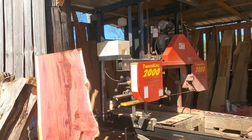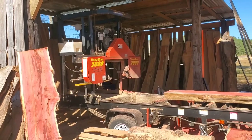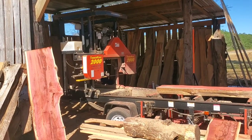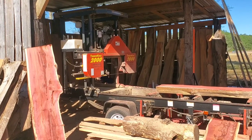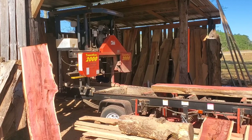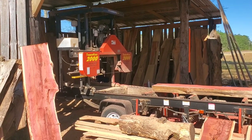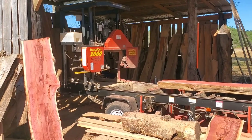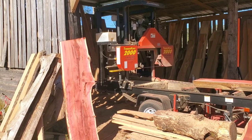Usually get about 5-6 sharpenings out of a blade. It depends on how you're running the blade and how well you take care of your blades. He does a great job because he cleans up the blades, gets all the gunk off it with a wire brush wheel that he's made. And then, while he's sharpening the blade, he has the blades go through like a WD-40 oil bath, if you will. Puts a nice little film on there to prevent any kind of corrosion from occurring.